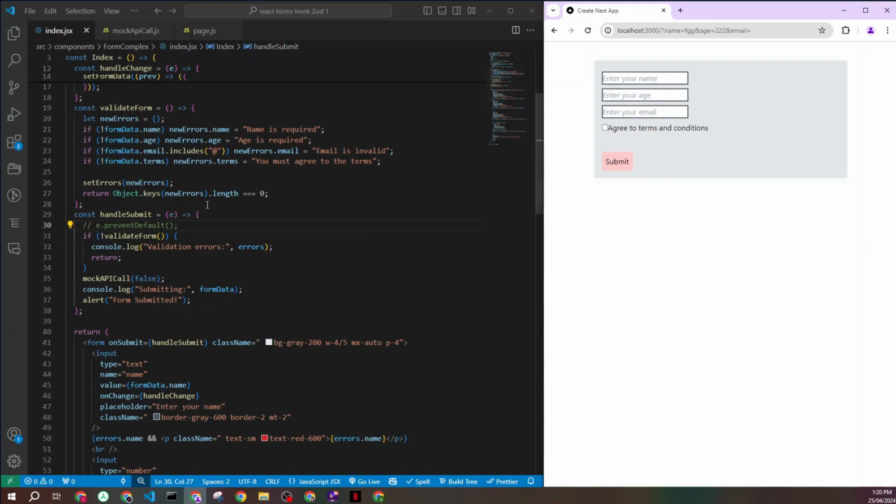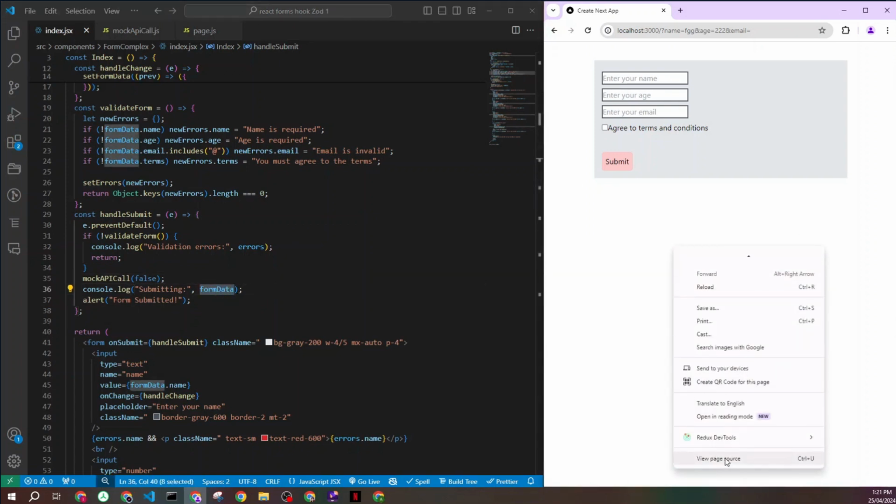But if you keep the default behavior and you click submit, your browser refreshes and you will lose everything, and you can't do any manipulations you want with your form. So always we have to prevent the default behaviors of our form. Then here we are running validation, and if there is an error, then throw error. Otherwise, you call your API, for example, if you want to submit your data somewhere in your backend. And then all I'm doing now is just console logging my form data.